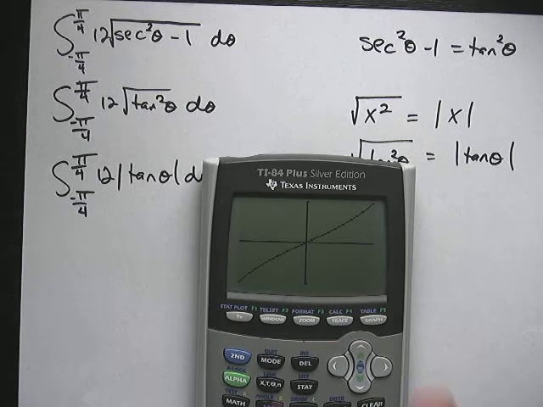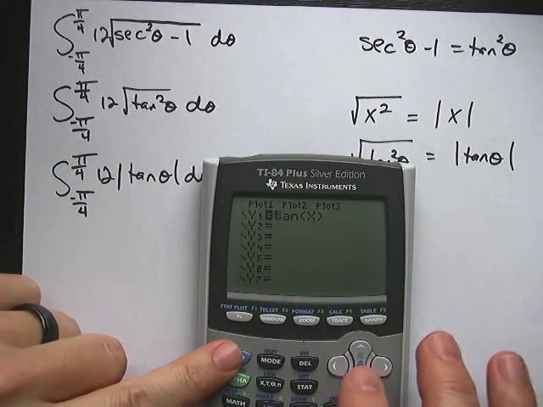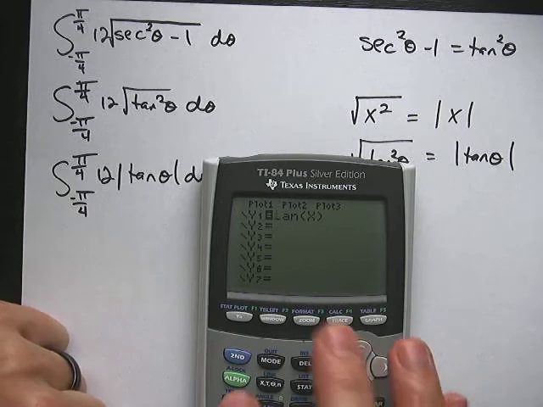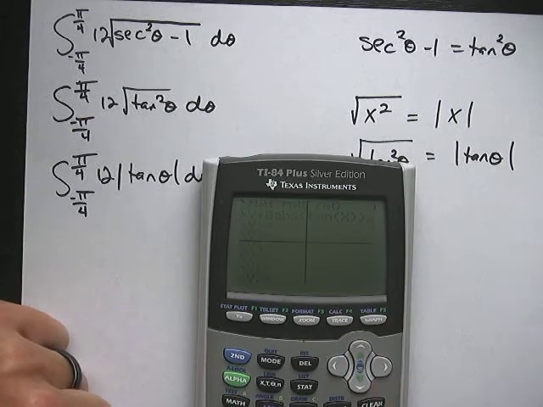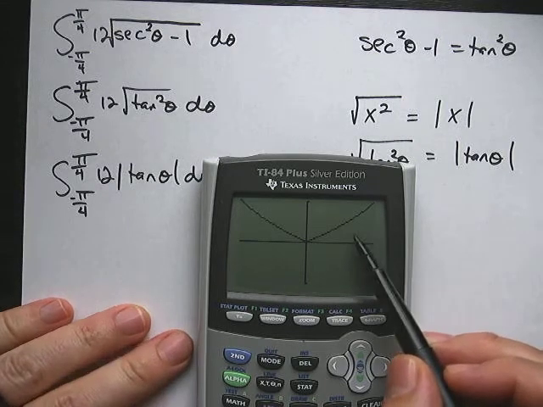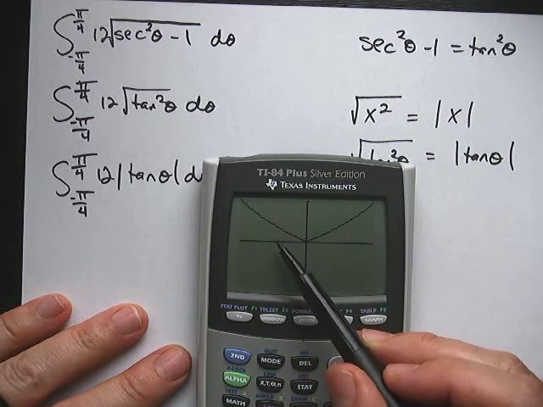Okay, so what happens when I put the absolute value around it? Well, we should know by now that it's going to make everything positive, but let's look at the graph real quick. So put the absolute value there, close it up, graph it. Okay, so it makes it positive, and it also creates symmetry about the y-axis. So symmetry meaning that the area under the curve of the right side is the same as the area under the curve of the left side.